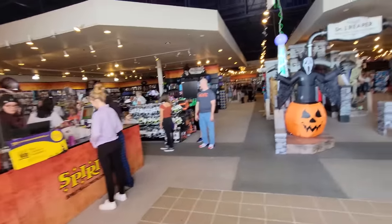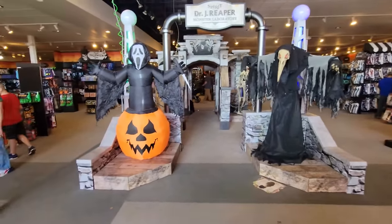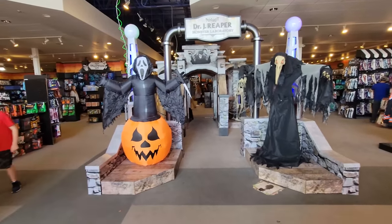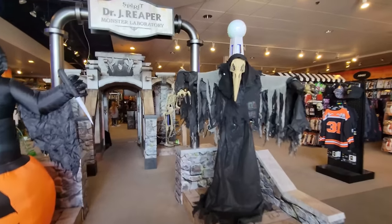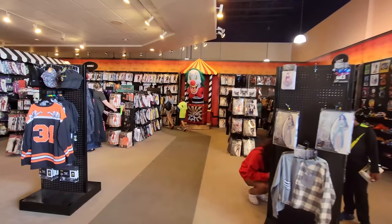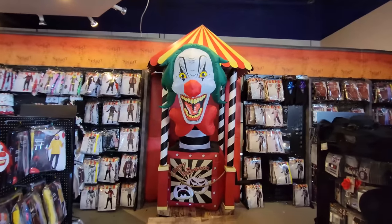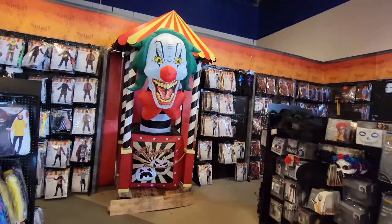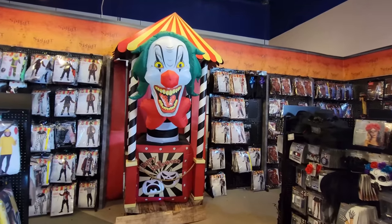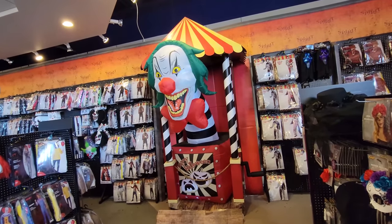Oh yeah, baby. This is an enormous store. I love these huge stores, and look who they have front and center — a Ghost Face inflatable and Lord Farquaad shaking his head. I love when they take the initiative and put things in the spaces as they sell out of the animatronics. And look over here, we have a Fright in the Box where Monty would be. Holy crap, look how huge he is — he takes up the entire thing.